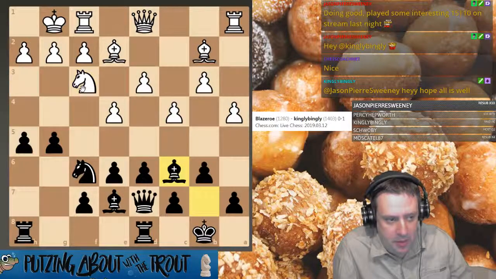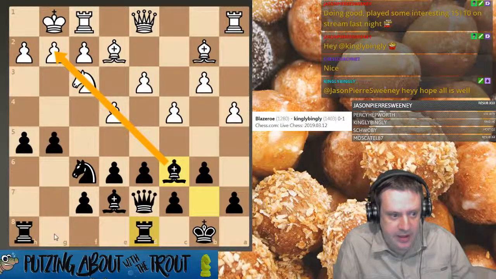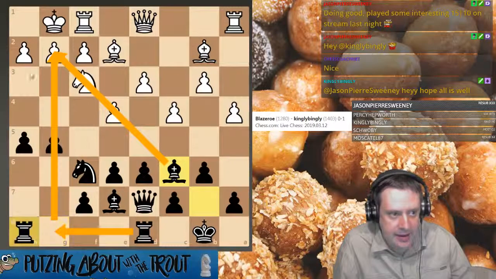I feel like white can probably take that, but I can understand why you wouldn't want to have all of these heavy pieces all lining up on your king like that. I totally get that.